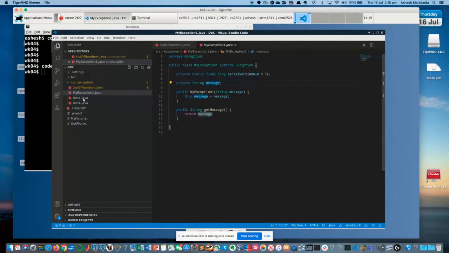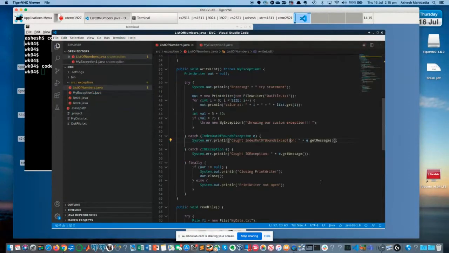Now, the way to use that is, as you see, and I'm just artificially showing you, in this example we are even catching an unchecked exception because that's what I want for my logic. So I say even if it is an index out of bound exception, which you don't need to catch, I don't want the program to crash, so I just catch it and print some message. For example, we can do that.